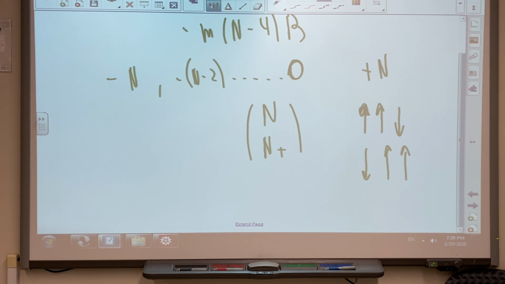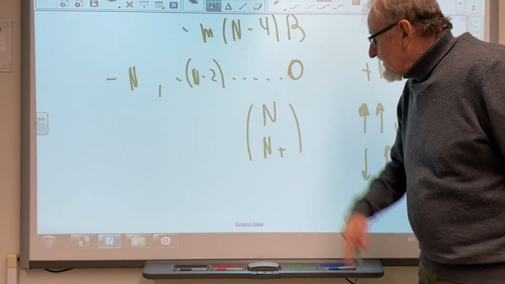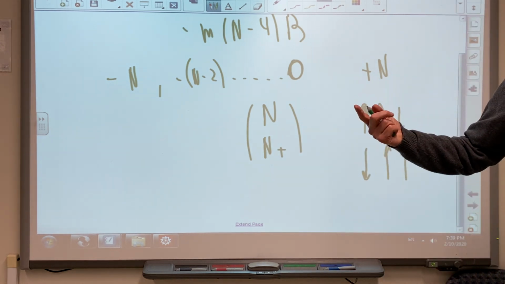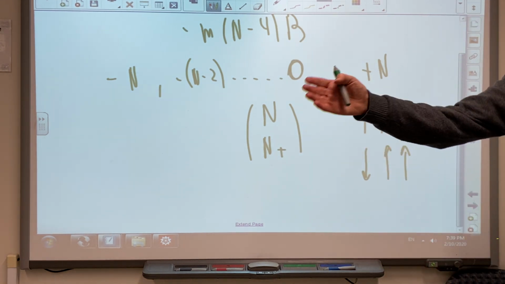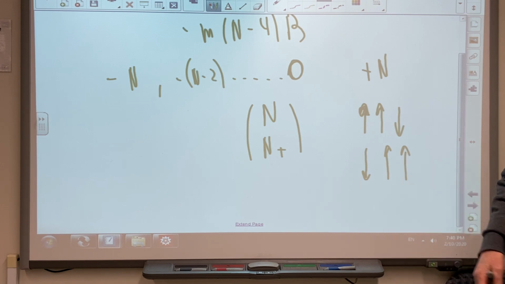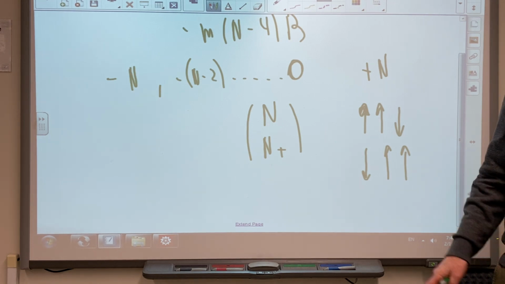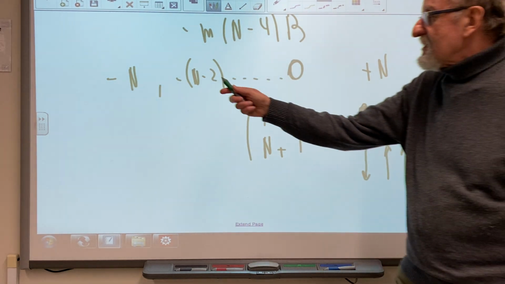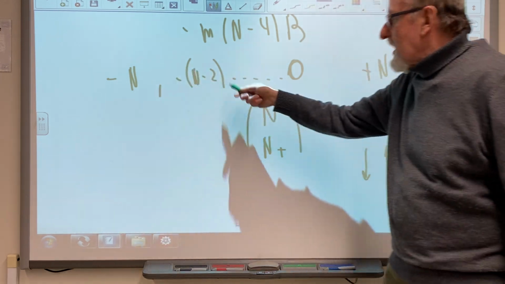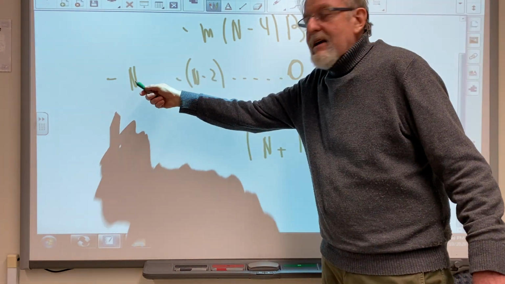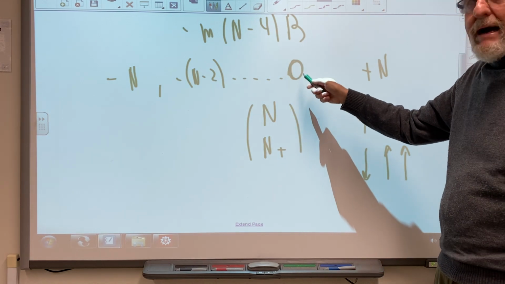Yes? I think this might be a trivial question, but does that mean you can only have an even number of particles? No, because you can have an odd number. Let's say n is 11. You can have one particle pointing up with combinatorial 11 choose 1. So you could just never have an energy of 0 though? No, the energy of 0 you will skip. That's absolutely correct. In that case, you are jumping by 2. So if this is minus 10, you go minus 10, minus 8, minus 6, and so on. But if this is odd, it's minus 9, minus 7, minus 5, minus 3, minus 1, plus 1.